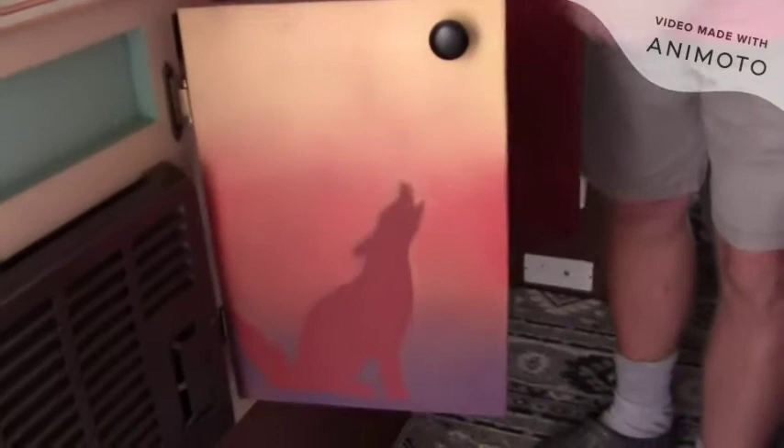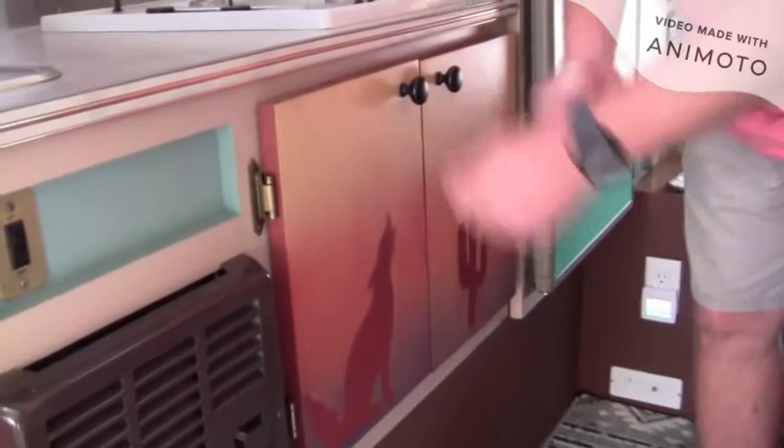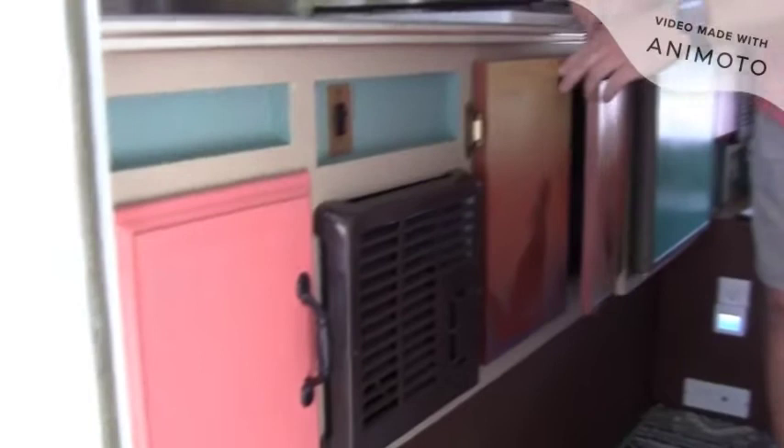Going on the inside, you'll see the southwestern theme starts with the carpeting. My daughter Monique helped pick out all the colors you'll see in here. We even painted the doors. There used to be two drawers here but drawers waste a lot of space, and this space is actually pretty huge, so I made a couple of doors and put those on there instead.